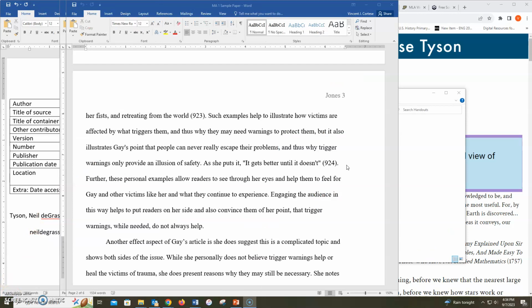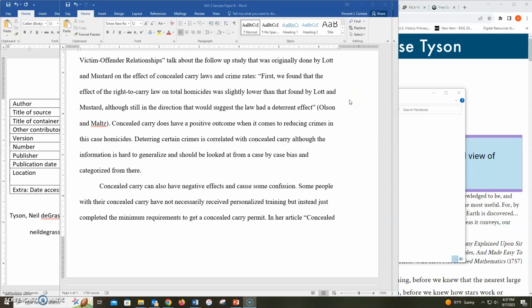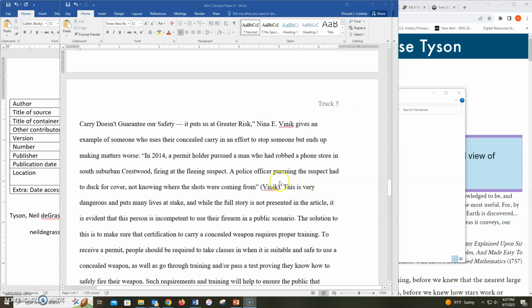In-text citations let your readers know what source you are referring to and where in the source the material may be found. You will need to use an in-text or parenthetical citation whenever you quote, paraphrase, or summarize a passage from a source. In-text citations make a reference to the source on the Works Cited page, pointing readers to the publication information for the source. And you will also need to include the page number where this quote or paraphrase may be found in the source. If there are no page numbers, such as for HTML documents, you may either leave this blank or use the writer's last name in the parenthetical citation.